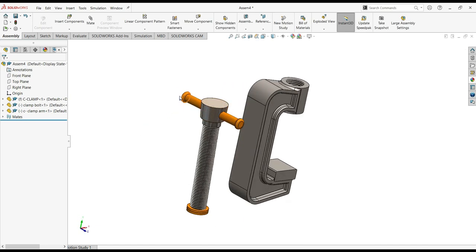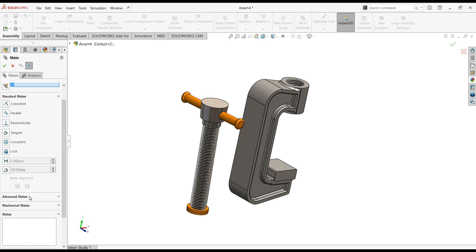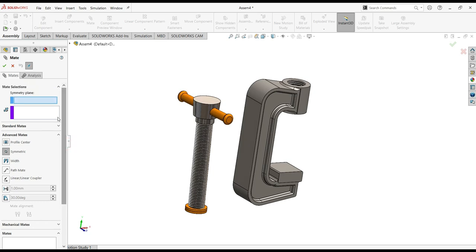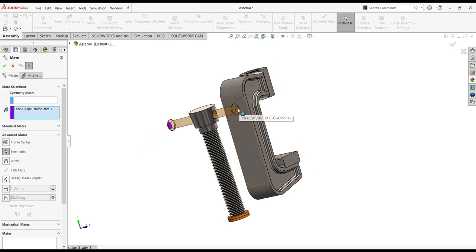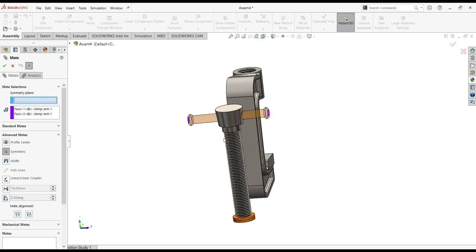For that, we need to use the second mate, and we'll use the advanced mate. Go again to the mate, click on the mate, and then go to the advanced mate, and in advanced mate we'll use symmetric. Just define first the entities to be symmetric, this point, and the other entity, which is here on this side. Just make sure that you select the right entities. Okay, not that one. I want the one from the same arm. Okay, there.